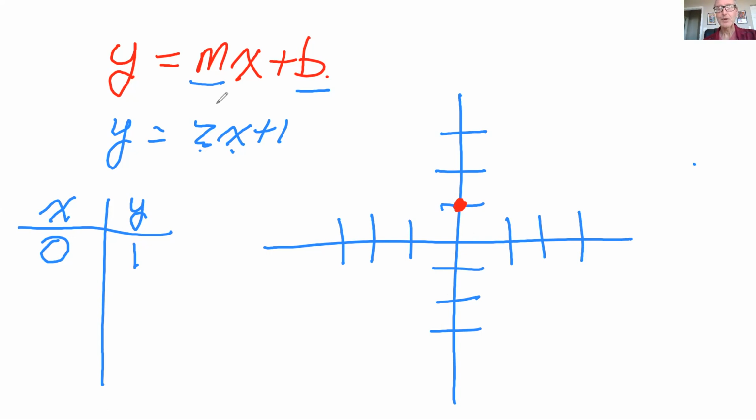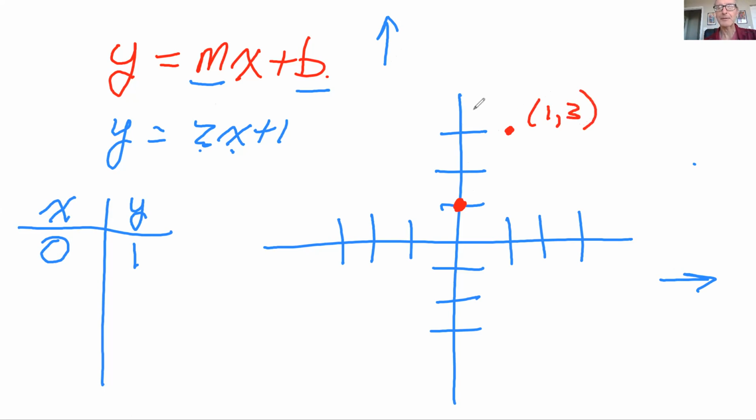So what do we do? Well, you could start plugging more numbers in and plot them. And that's one way to do it. But I want you to understand what the slope means. And what the slope means is that if it's positive, remember, y positive is up and x positive is to the right. So if we go, say, up 2 in the y, then we would have to go positive 1 in the x. And so this would be point x equals 1, y equals 3.